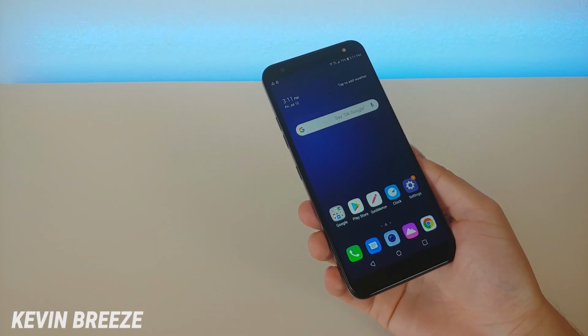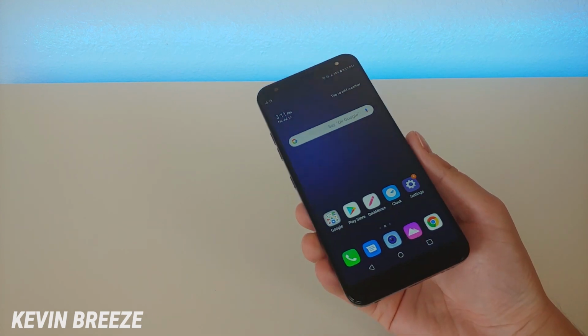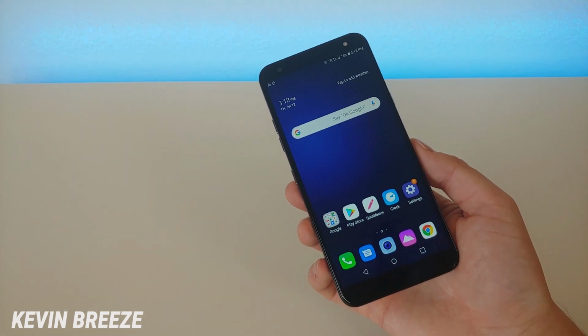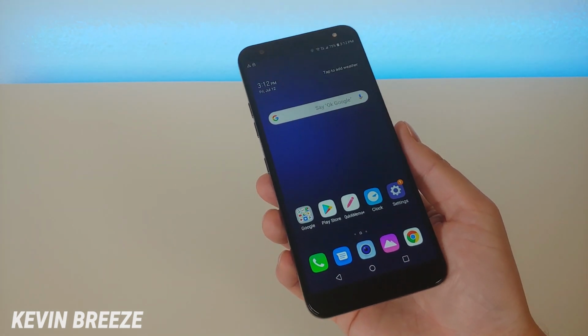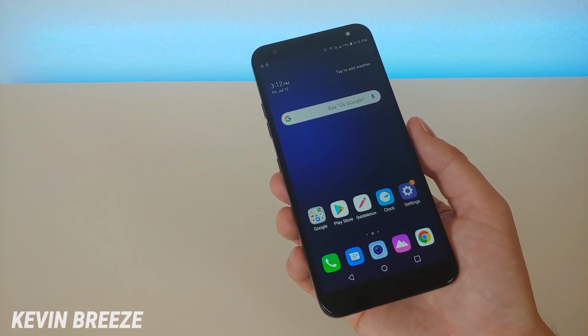Now I know I was being kind of tough on it towards the beginning of the video, but after having a few minutes here to use the phone, I'm actually starting to like it a bit more. So this thing is not a complete catch and release. I'm definitely gonna give it a chance. And I actually like this display quite a bit. Even though it is 720p, it looks really clear. I like the colors a lot. It has very bold and vibrant colors.